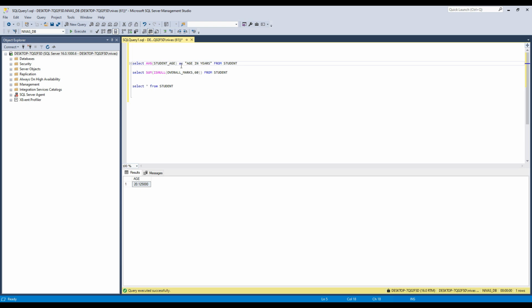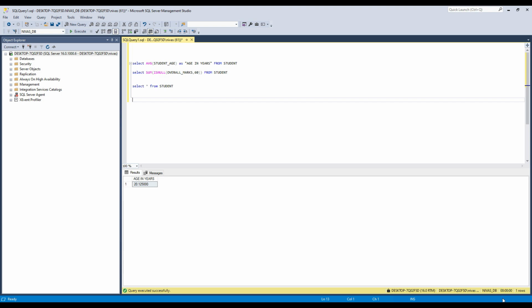It will print it like age in years. So this is the alias for the column which we are doing. AVG does the job: it will sum up and divide by the number of rows.